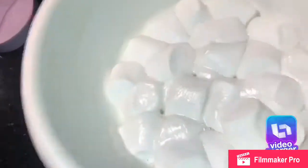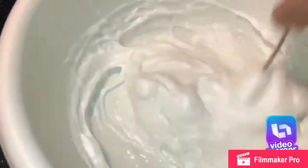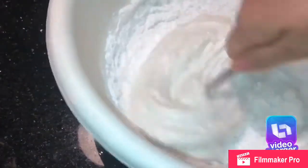And I just left it a couple seconds there. And what you do, you get the spoon, you mix it all up, if you don't want to use your hand, because this is very, very sticky. And you just keep on mixing until it's a gooey and sticky consistency. And then you add the powdered sugar, and you keep adding the powdered sugar until it's completely dissolved and not sticky anymore. And then you turn this into a ball, and make sure you add enough and keep adding until it's not sticky anymore.